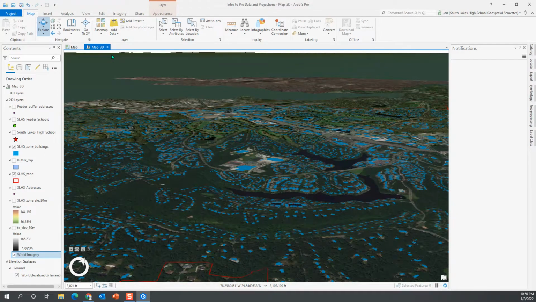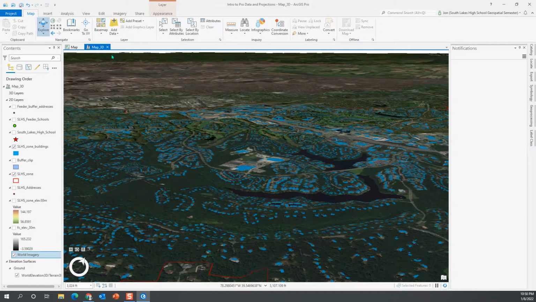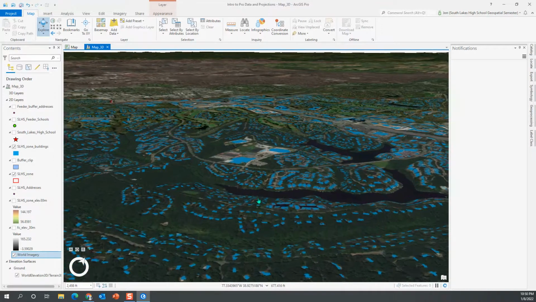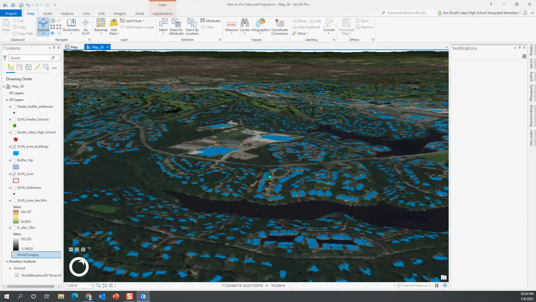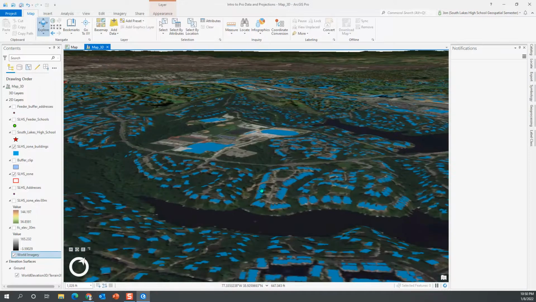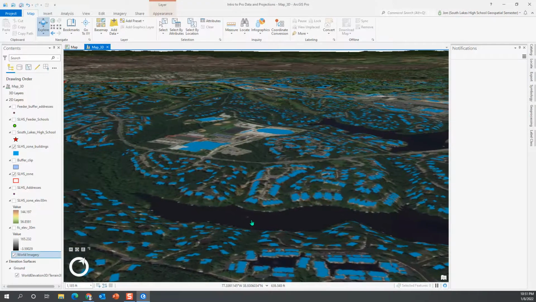It'll take a while to refresh. And if we roll forward a little bit, we're looking at Lake Audubon right here and Lake Thoreau over there. Let's come in to about right here, just looking over this neighborhood, and there are the schools.